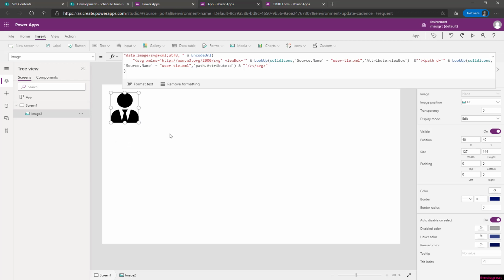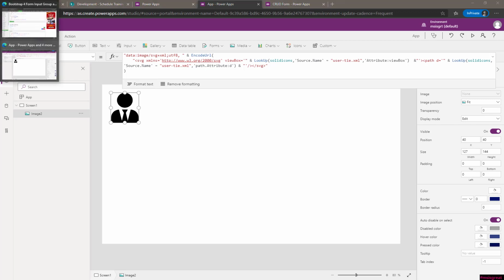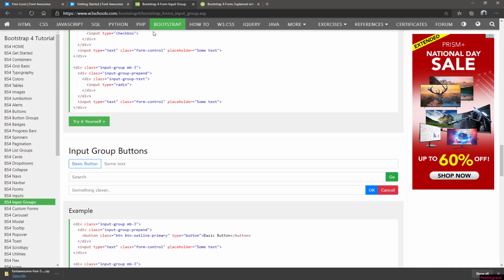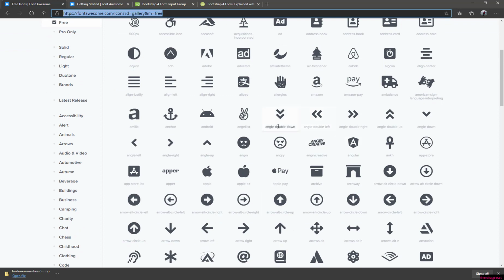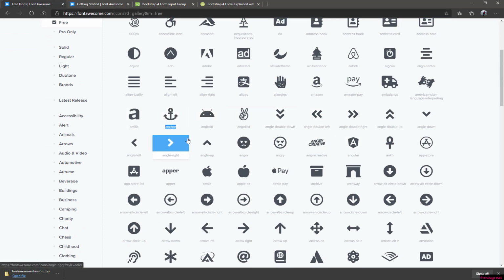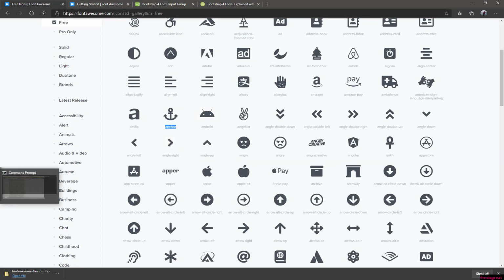So now that we have successfully imported the fontawesome icons, now you can use the thousands of icons which are coming from the fontawesome, which you can literally see here. Any of the icons, say for example you want to use the anchor icon, you can use it straight away because we have already imported it.